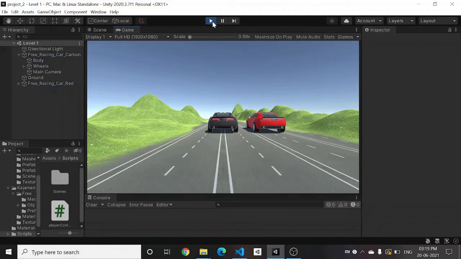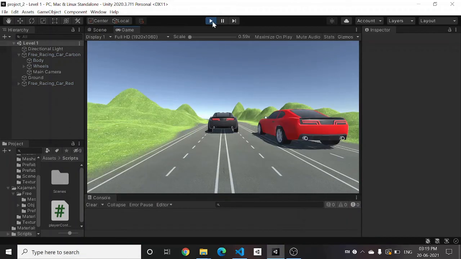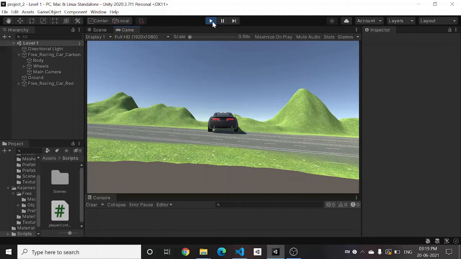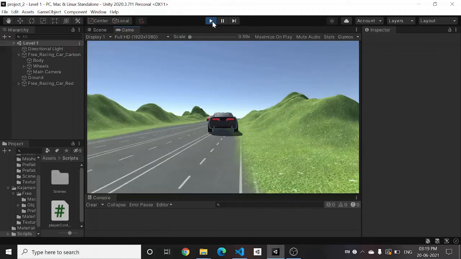So now if we are in a different direction, for example, rotate and now move forward, we're moving in the right direction. So I think this is fine.